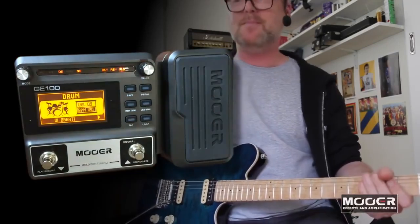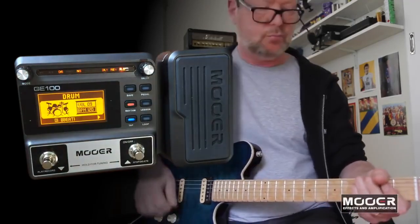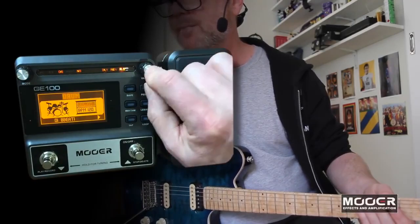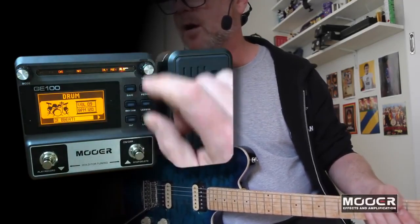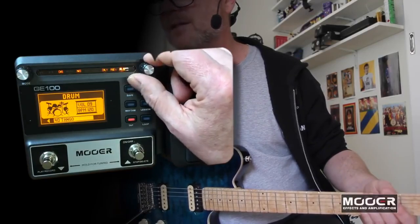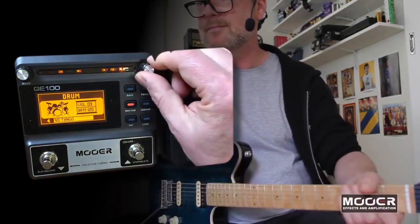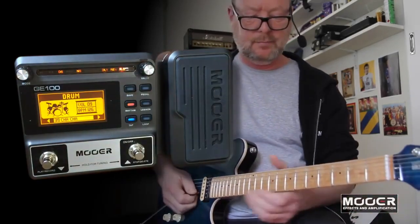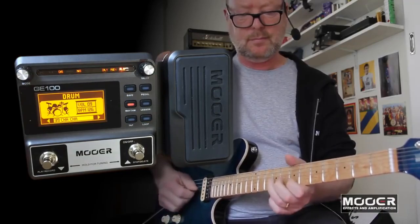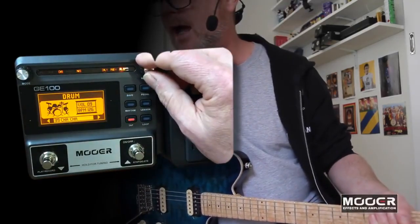Then we get into the drums, and we've got a little rhythm switch here which I can hit and it will go. Hitting the value knob will take me into how much volume, how fast I want it to be, and the type of beat. And how many beats are there? Well, I think there are about 40 beats, all the way up to tango. Too much fun. We don't want the drums.